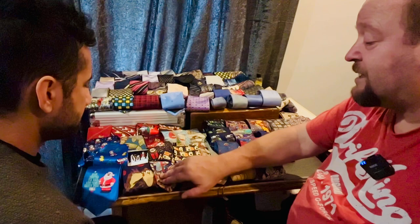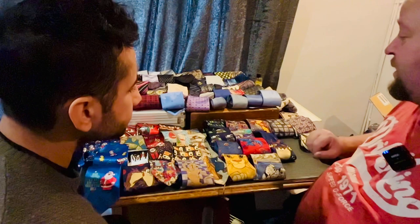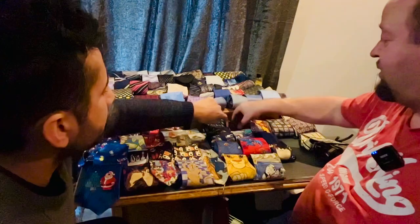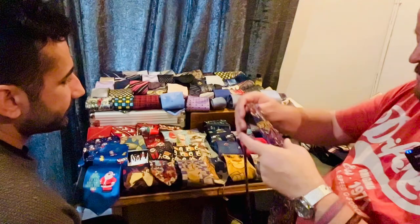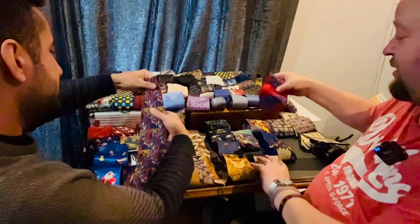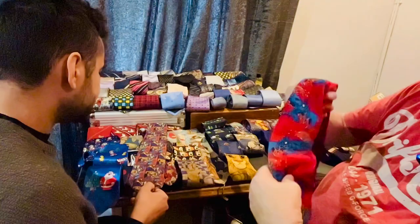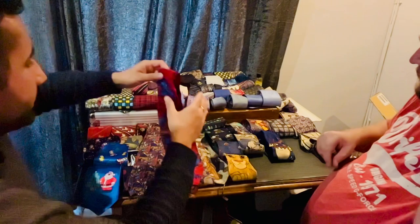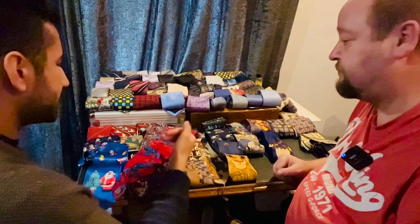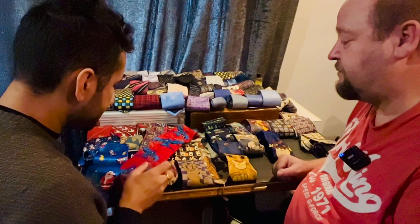There's another cartoon one — that's Mickey and Minnie with Donald Duck. I've got a couple here of the Tasmanian Devil. I'd definitely like to see the Marvel and DC theme ties, please. I think with our practice selling the Marvel frames, the children are going to see these ties. You've got Superman as well, I believe. So there's your Batman — let's look at the Batman one. You just don't get the same design these days. Look at that detail — I like the contrast of blue against red, and the detail of Batman. That's a must.